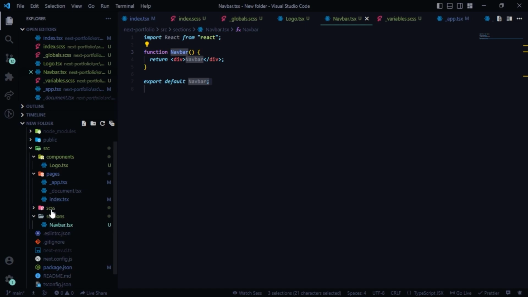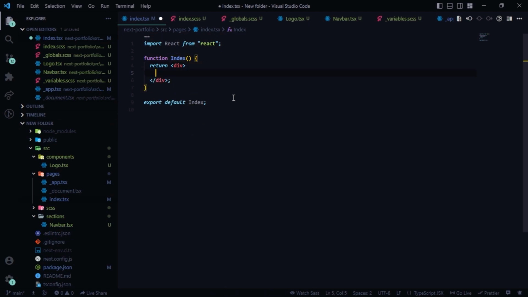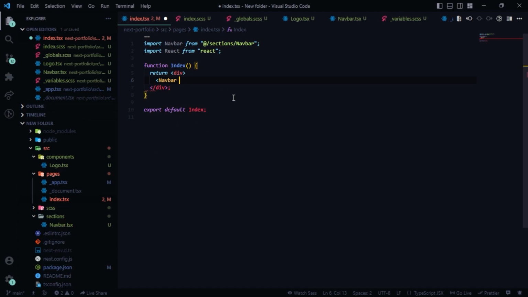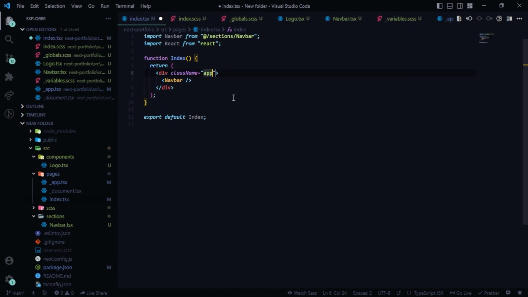So head over to index.tsx, remove this, and inside of here I'm going to import this navbar, and I'm going to give this a class name of app. That's it. And now inside of navbar I'm going to import that logo.